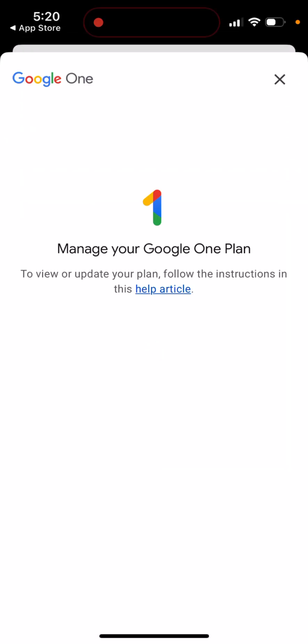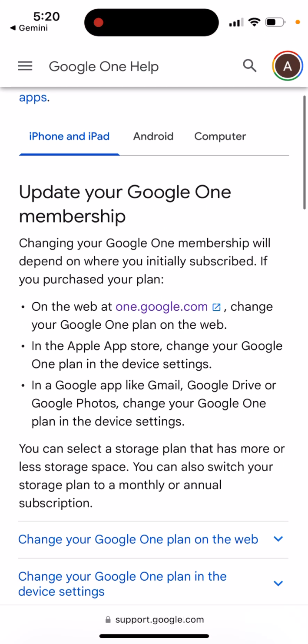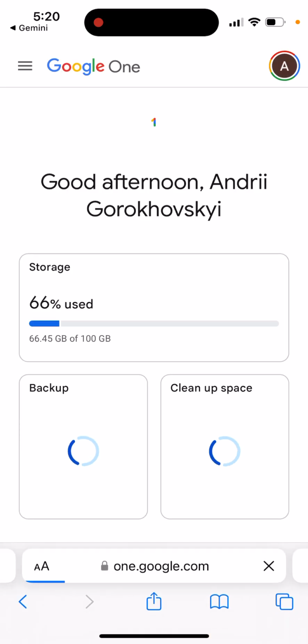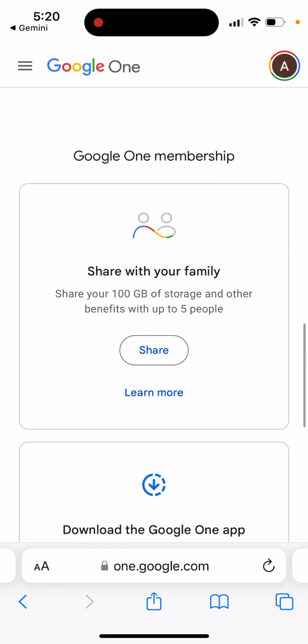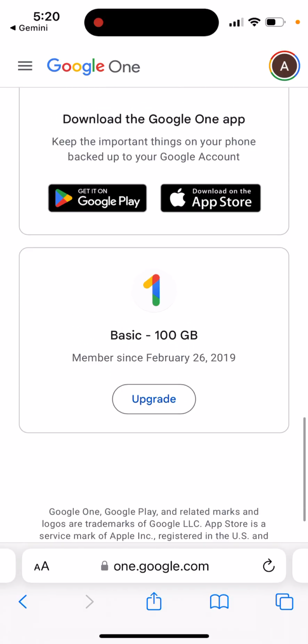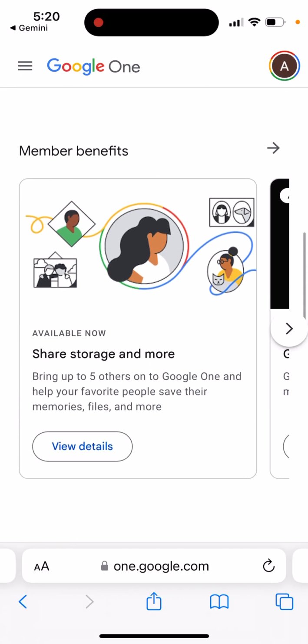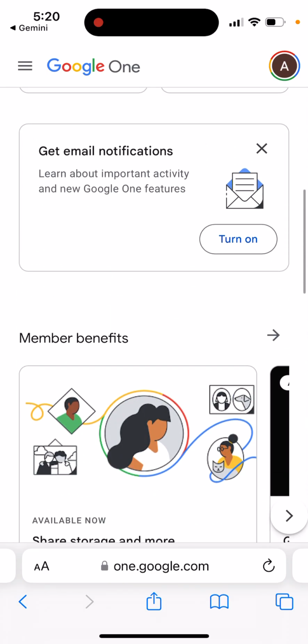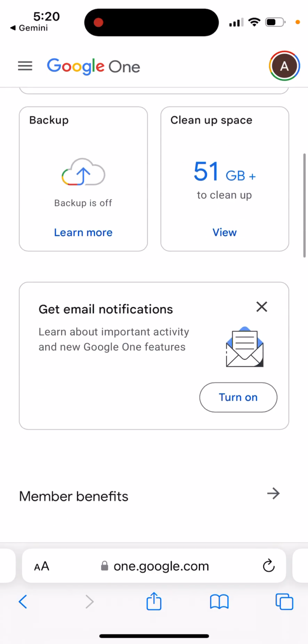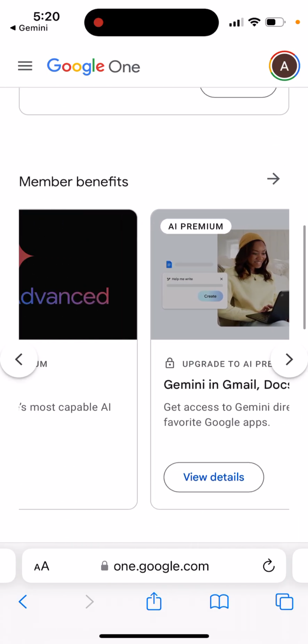If you want to use it with the latest model, then you need to go to one.google.com, and then you need to upgrade. Here's the Google One membership. It's actually quite hard to upgrade to Gemini Advanced. I don't know why they're doing that. So here it is.